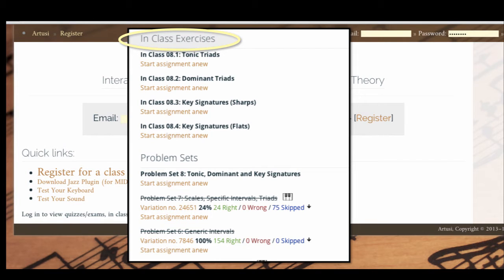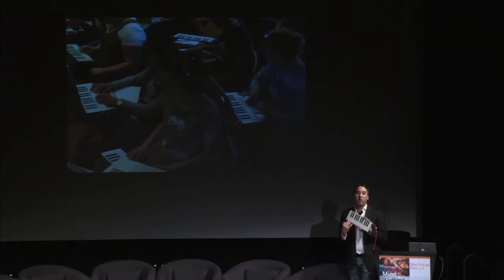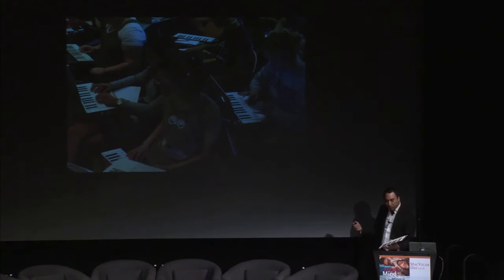One of the things that's been a big change is that we do a lot of in-class exercises. If anybody's donating space, please, we could always use more space because this is what the classroom looks like. All of the students are sitting there with their laptops and their keyboards playing along. It can sometimes be very loud in class and the headphones when they're working. And they'll be working on in-class exercises on their own. And why is this so important? Why are they constantly doing things in class?